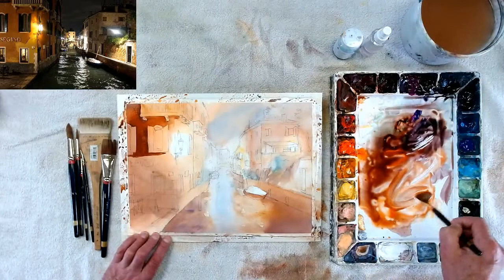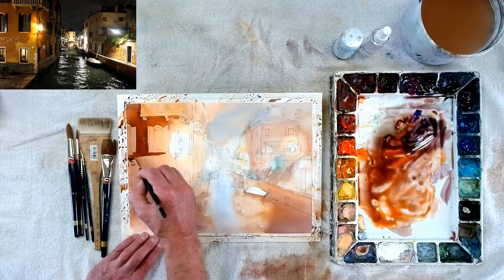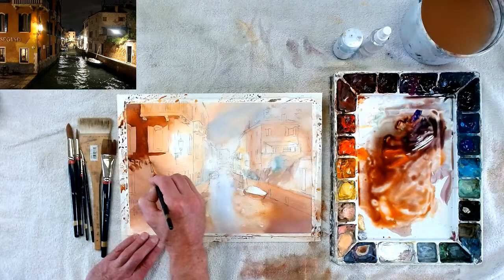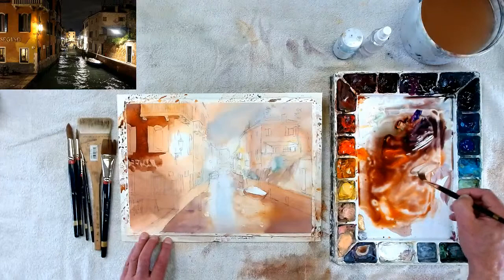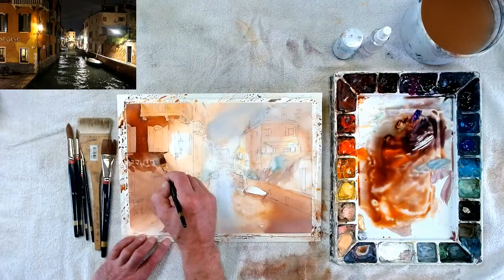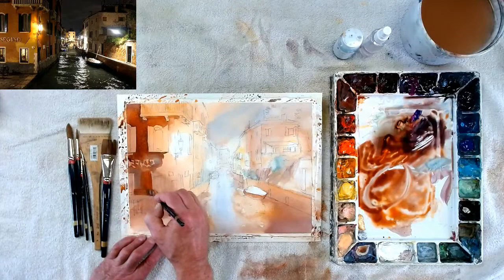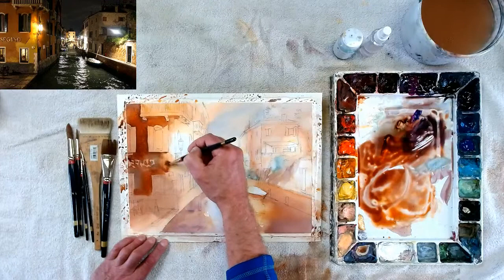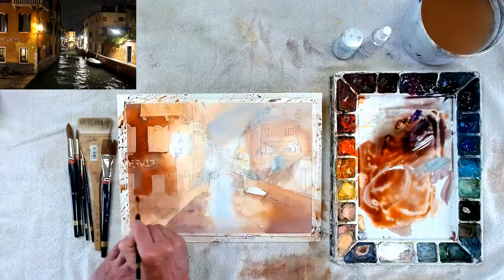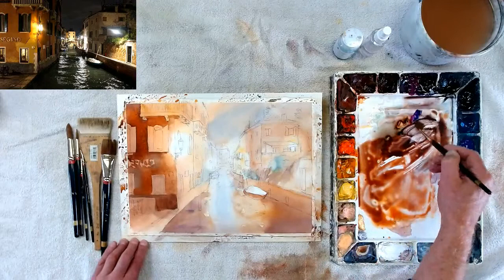There's some lettering down here too - if you want you can go around it. I'm not sure what it says, so I'll just suggest a few letters. If it was a restaurant you ate at and knew the place, maybe you'd put it in there to give to the owner. Otherwise, I'm just leaving it out - I don't need to paint the exact lettering otherwise you look at it too much. Going around the edges of the windows, around the window sill. Getting toward the light I take pure water and let it bleed to the edge.